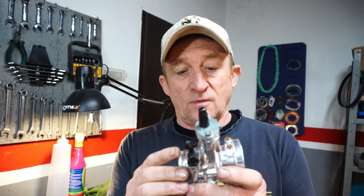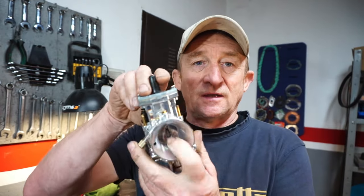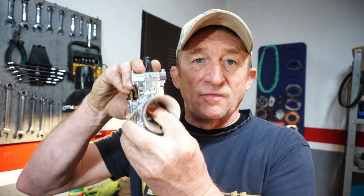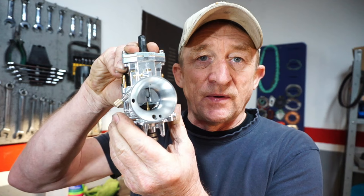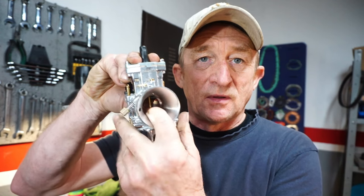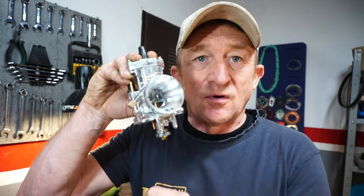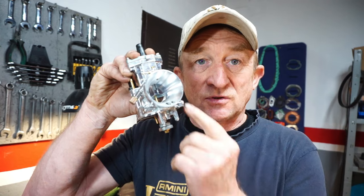If there's too many particles of fuel and not enough air, it will be very rich. If there's too minimal an amount of particles of fuel and way too much air, it's going to be too weak. So that is basically how it's going to work. So your slide, which goes up and down, meters the volume of air that's going to go in. But as the slide goes up, there is a tapered needle. The needle that goes up and down regulates the amount of fuel that's being supplied.